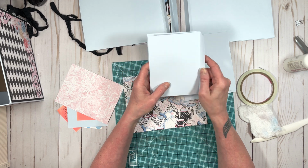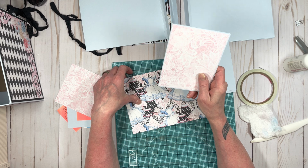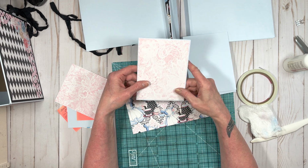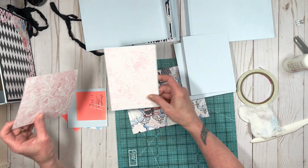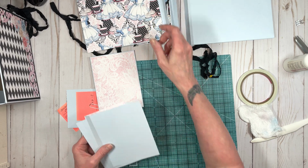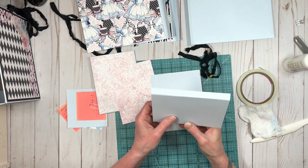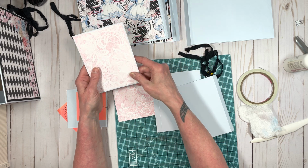All right. And a tab to attach it to the booklet. So these need to go on first because these are 6 inches and they go the full length of the page. So I made one for this side, I'm going to make the other one. It's super simple. Here's the paper that's going to go over top of it when we're done. So one's going to open one way, one's going to open the other way since it is a gatefold.